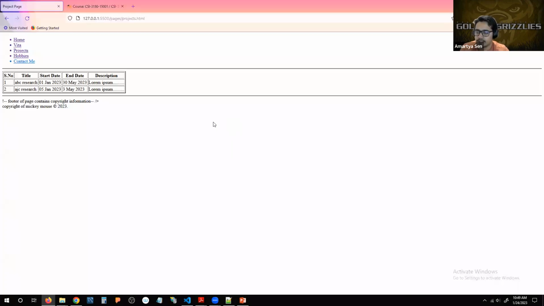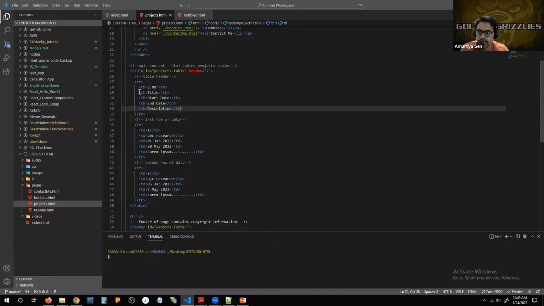So now if we look at this, you can see that the browser itself understands and treats this particular row a little bit different compared to the others. And it has also given the bold font to the first row, because now you are identifying each of these data values, which is present in the first row, as table heading rather than table data as well. Okay, so you also have options to further divide this table into its own semantic elements, right?